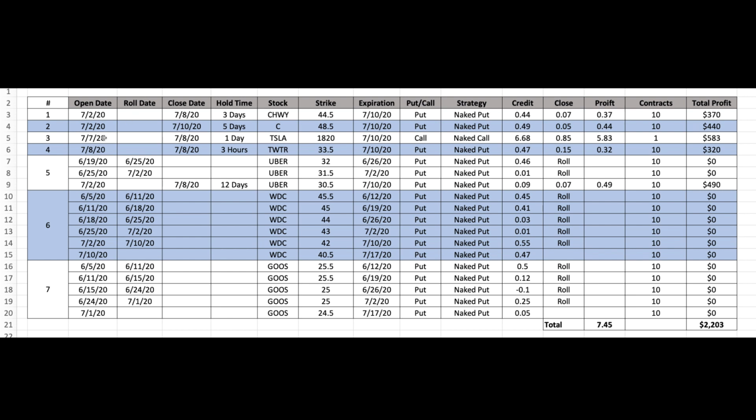And then during the week, I got into a Tesla trade. If you guys remember, I sent out an alert where I sold a call, which I don't typically do; I don't sell a lot of naked calls. If I'm going to play the call side, I like to do it more as a spread. But Tesla had just been running up so much, and the premiums were really high, which means that you can get your strike prices pretty far away and still get a good premium.